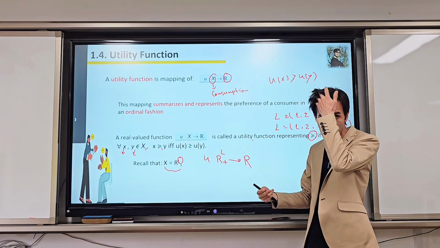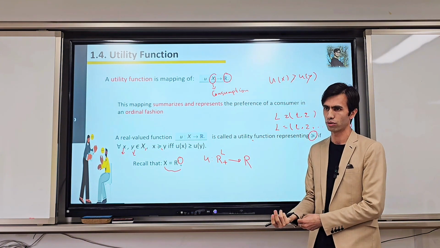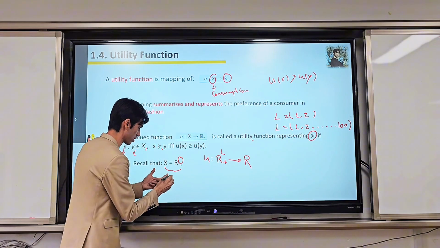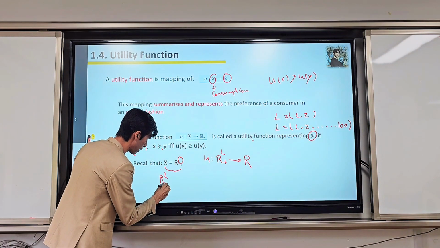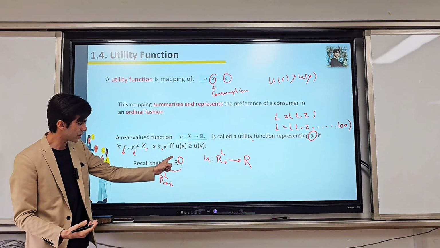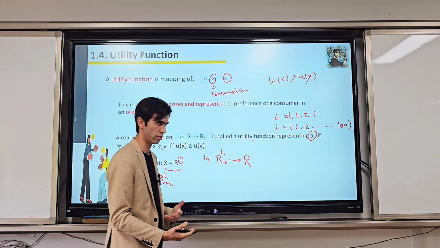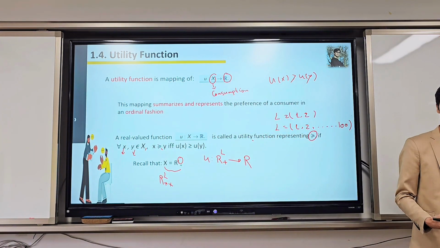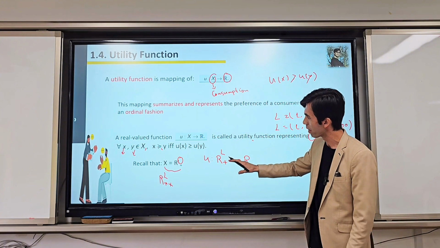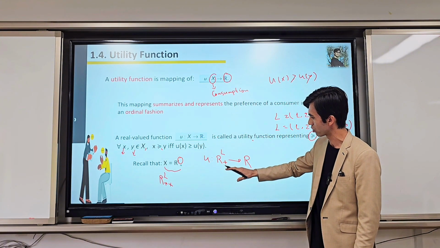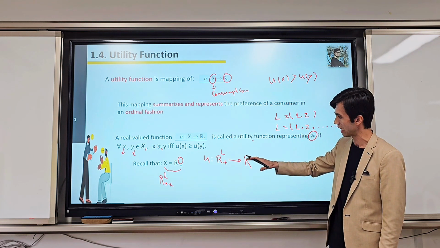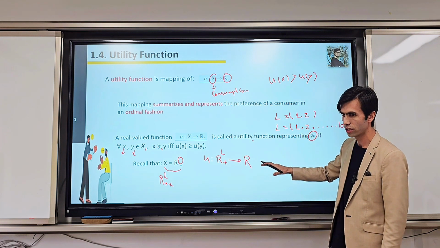It means we cannot say that we consume a negative amount of some goods. But we can consume zero amount because it's not strictly positive. If we say RL plus plus, it means it's strictly positive. It does not include zero. But it's RL plus because it includes zero, because sometimes we spend just zero amount on some products, some goods. So that's why, in order to make it simple, we can say utility function is a real valued function that we map from RL plus to R, from L dimension non-negative real numbers to real numbers.